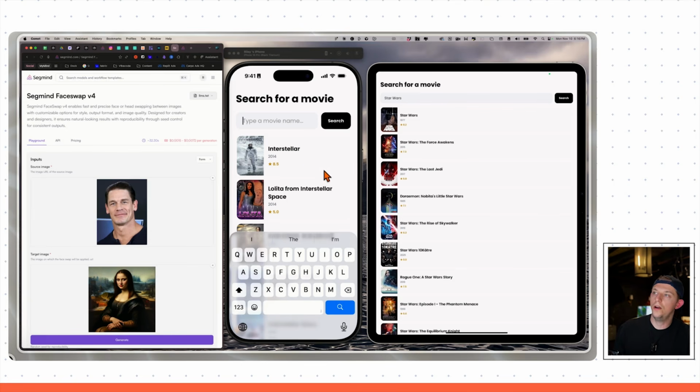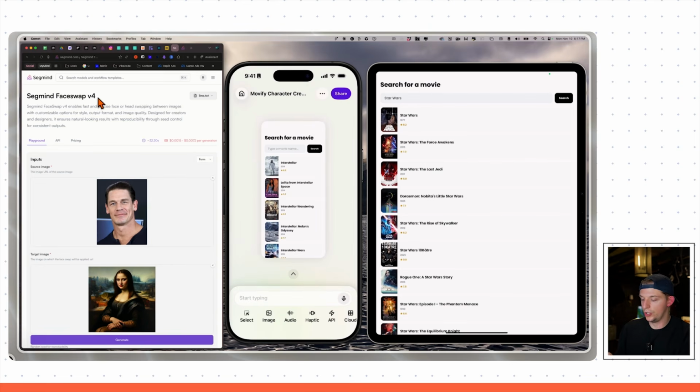Okay, so now what I want to do on Interstellar right here is I want to be able to face swap onto any movie poster. And so I'm going to use this Segmind face swap v4. I'm actually going to start this prompt right here. So I'm going to pinch right here. I want to create a feature that face swaps the photo that I take during onboarding, using the following API, and I want to face swap me onto the images on each movie that shows up in the search. I want there to be a button in the list that says face swap, and when I click that, it should load, and then it should load the movie image except with my face.